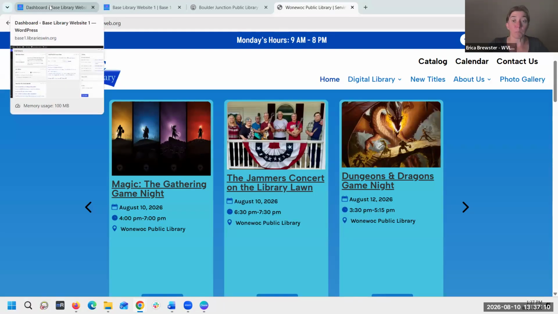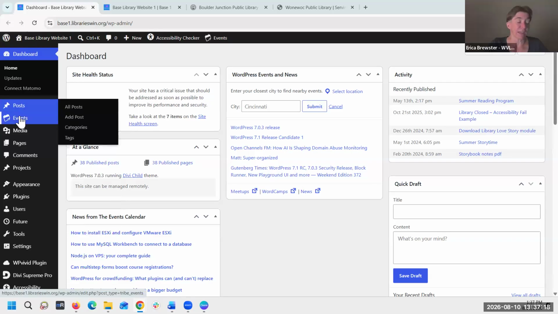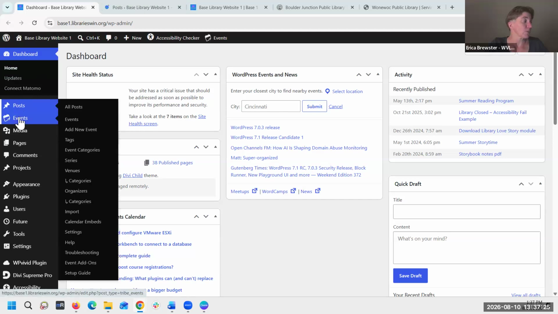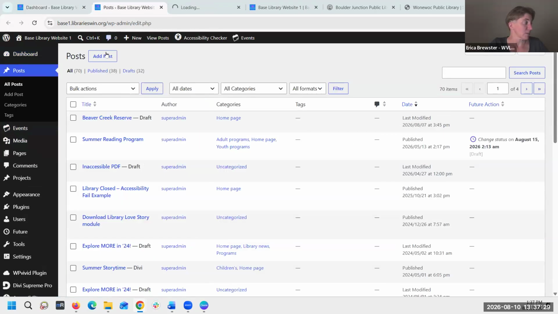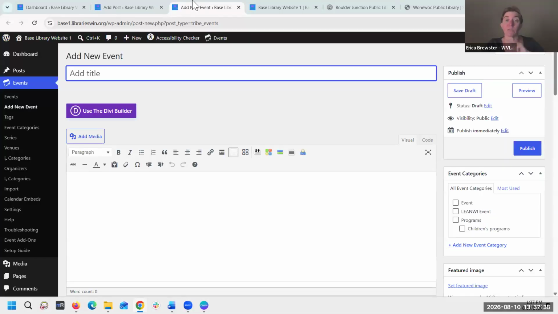The advantage to this is that everything that we just covered in creating a poster template works for both posts and events. So whether you are going to make a new post or a new event, both of these work. They have the same essential elements. And my training walks through and points out the different elements and where they're going to go.